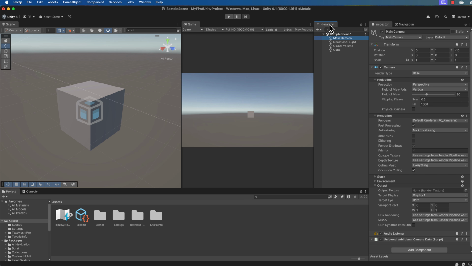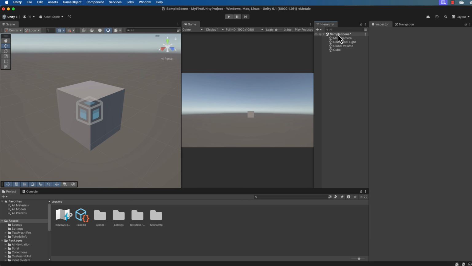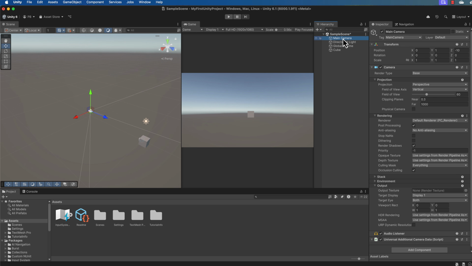Over in the hierarchy tab is where you get a list of all of the things that are in your scene that is being displayed in the game window. So the camera, or the main camera for example, which is usually the perspective at which the player is viewing your game, if you double click on it in the hierarchy, it will locate where it is in the scene, and you can see that it's here looking towards the cube on that flat side of the cube just there, which is why you see it like this.